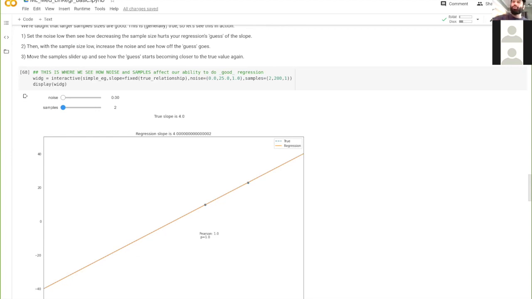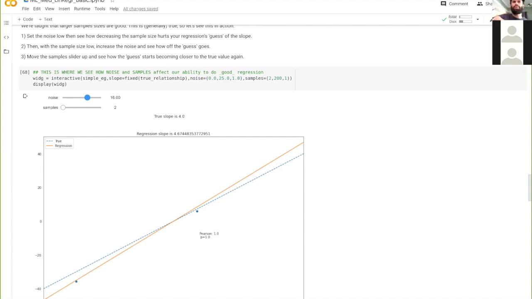Because in the real world, we have noise. So we can go up here and we can increase our noise. And as we increase our noise, we notice that those dots start going far away from the truth, that true line. That is, by definition, what noise is. It's you measuring something that you care about, and then it being adjusted a little bit because your device isn't perfect, or because the lab had a mistake that day, or something along those lines. That's what noise does.